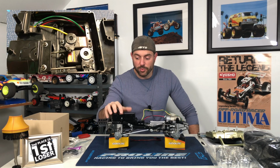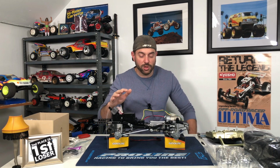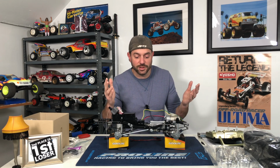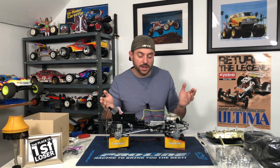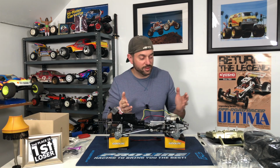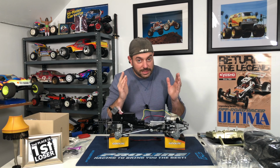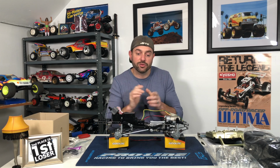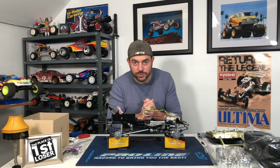And I got to bundle up all these wires, and before I even get them tucked away nice and neatly in here, I just want to make sure the darn thing works and that we're able to shift into the three different gears. The low, the medium, and the high, and the low being the four-wheel drive. So, fingers crossed, I'm going to get a battery connected to this, turn on the receiver and the transmitter, and hopefully it works. Fingers crossed. All right, I'm going to switch camera angles to get a close-up, and hopefully we have no issues.